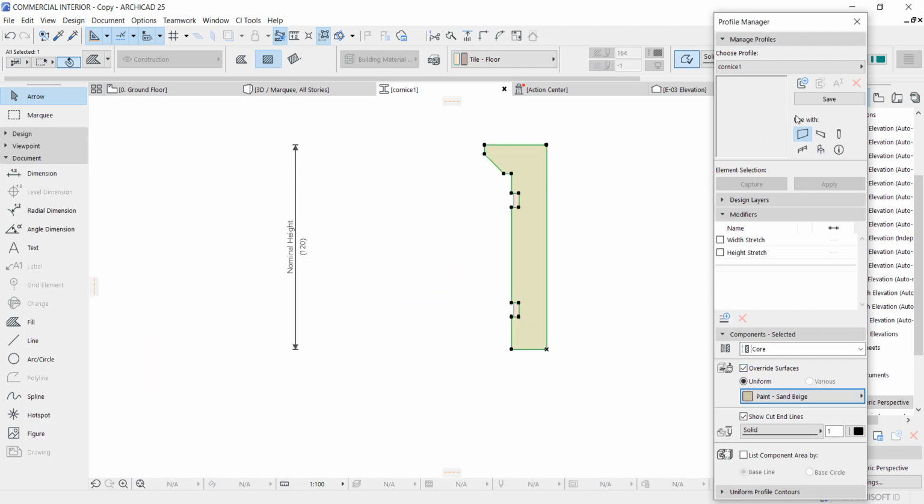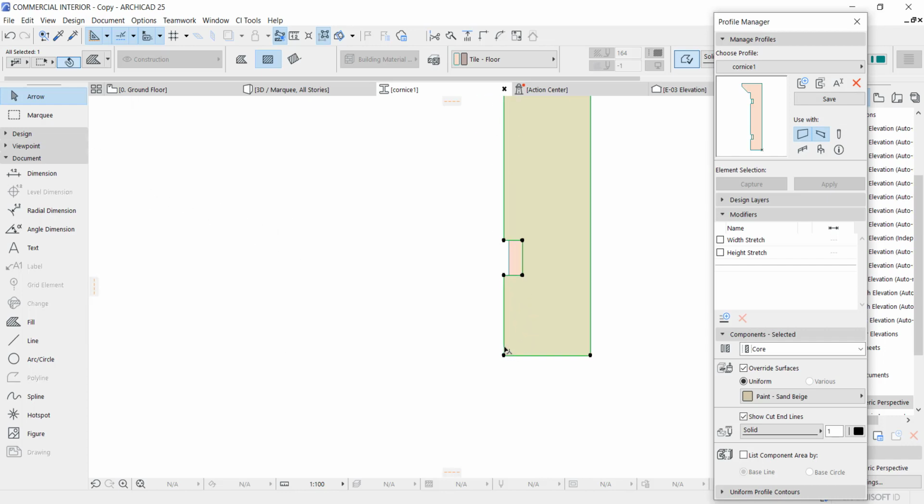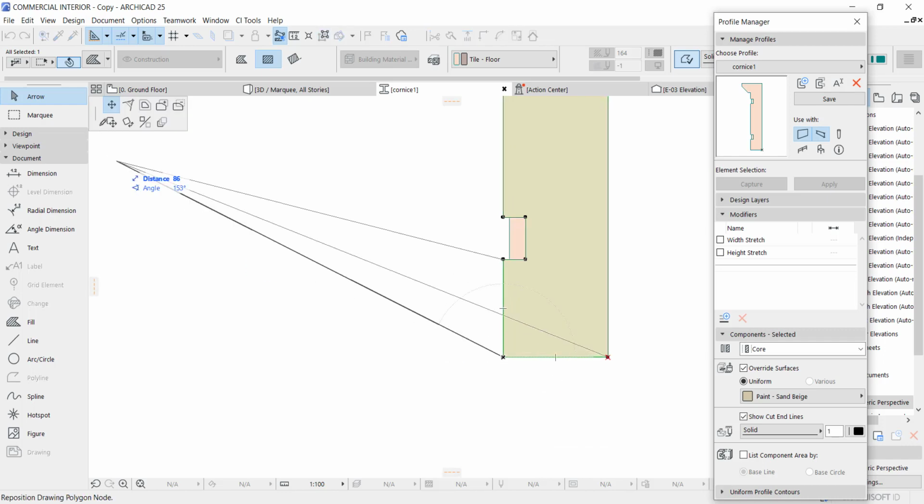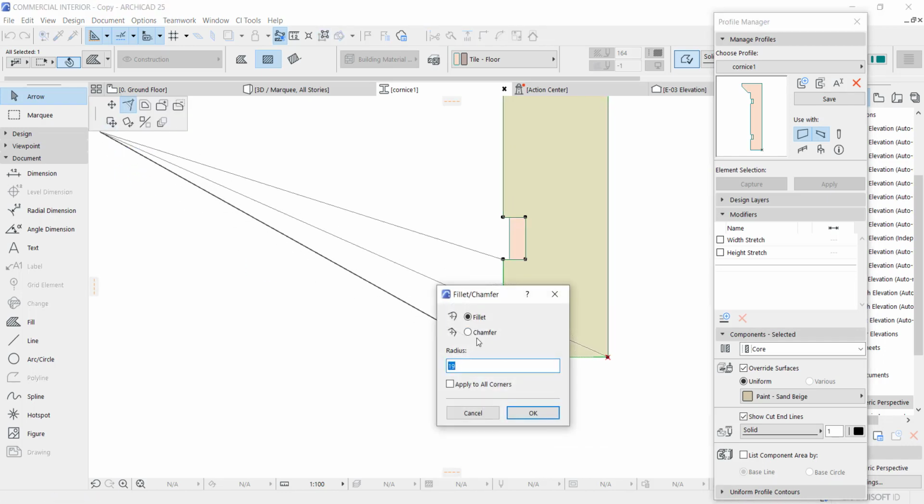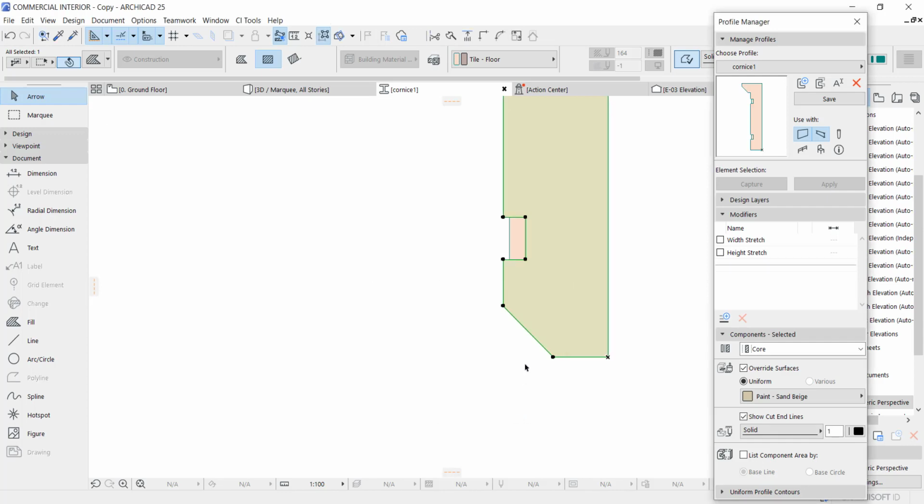Now that's fine. Good, just save. And we can use beam or wall. Just activate both of them in case you are confused on what to do. Let's chamfer this piece a little bit. Let's chamfer a little bit by 10. No, stick it out a bit.